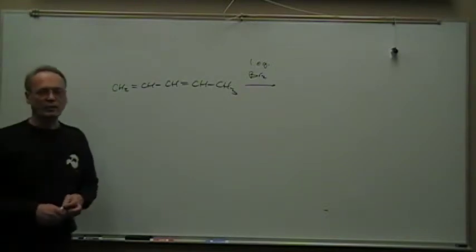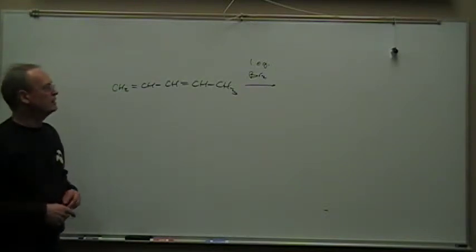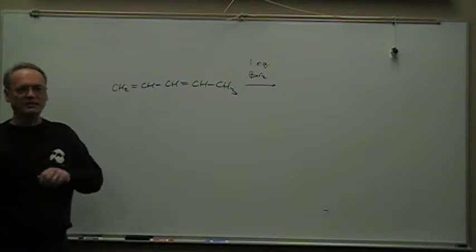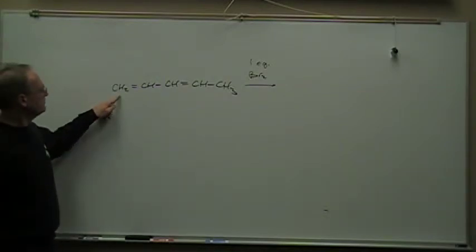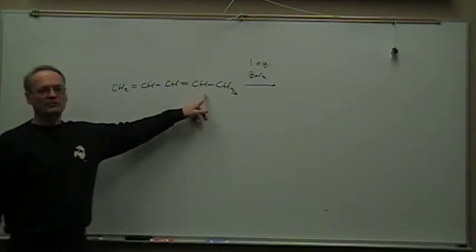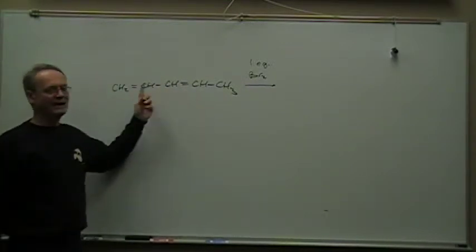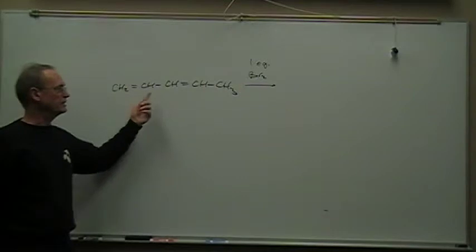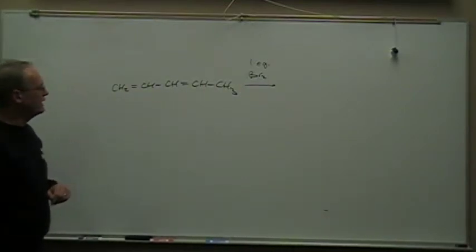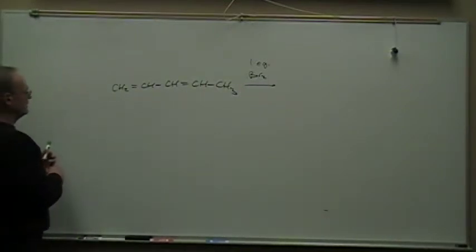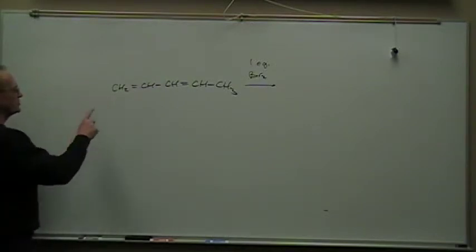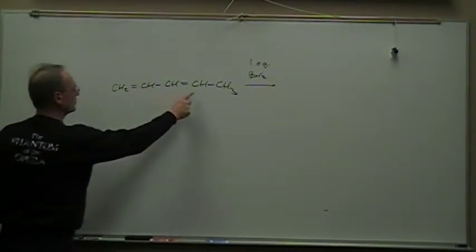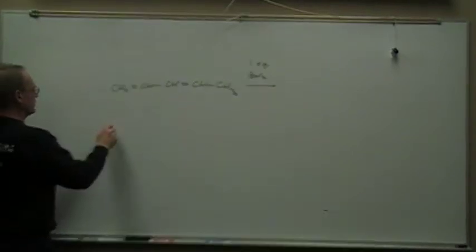Well, now we have a more complicated situation than we did last time. And what we have to do first is think about the mechanism. We have to decide, will the first bromine add on this carbon, or will it add on this carbon? Because we know the first bromine is always going to add to one of the two ends of the double bond system. Why would that be? Well, let's look at each of the 4 possibilities. Is the first bromine going to go in there, there, there, or there? So I'll just go ahead and put it on each of those.